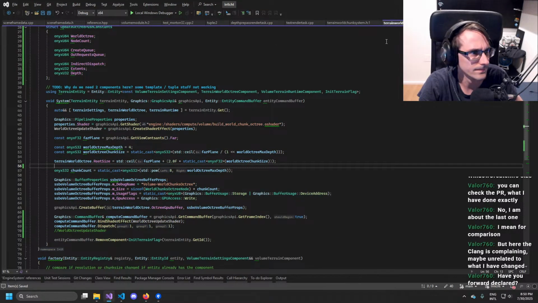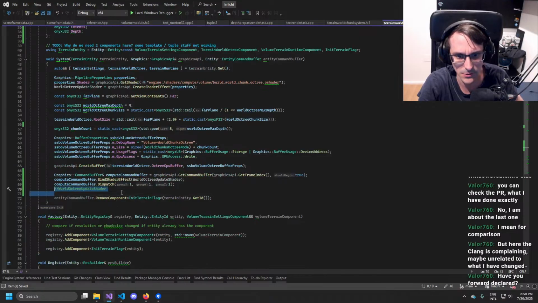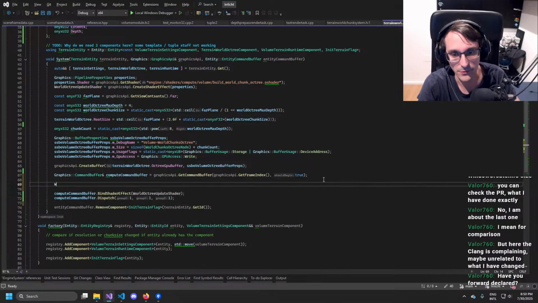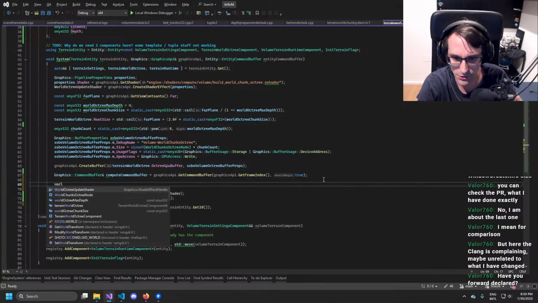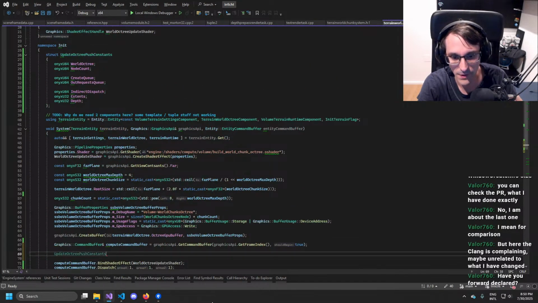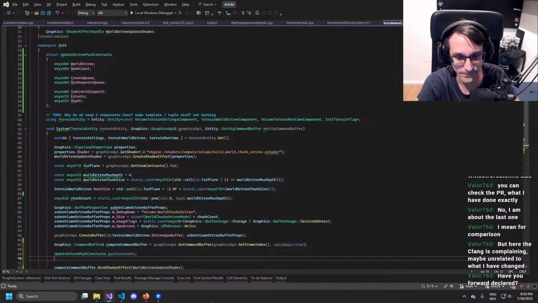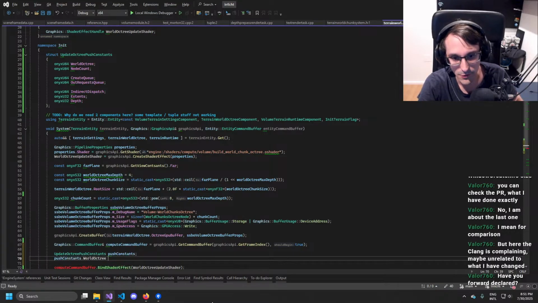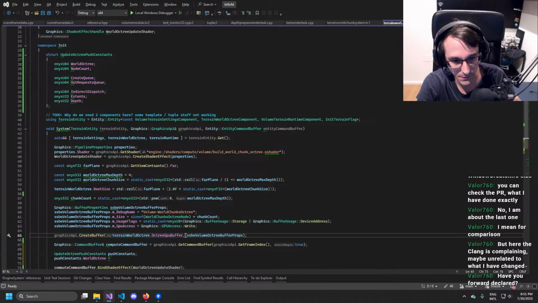Wrong one. Or no, actually correct one. And now we basically build a world octree. Or this one. Push constants. World octree is this one.